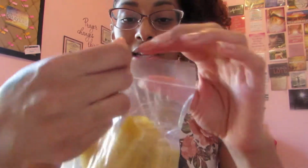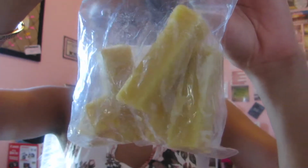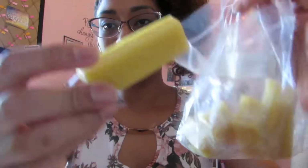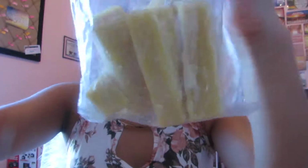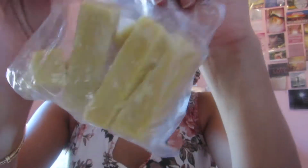Your next ingredient is beeswax. Beeswax could come in any kind of form. I got the block ones just because they were a good price. But they all work the same. Beeswax is a protective barrier, and it holds moisture, so that way your skin will not be dry, and it reduces the dryness. It also helps with everything pretty much, and it's going to hold the paste together, so that way it's not too mushy or moving around or watery.